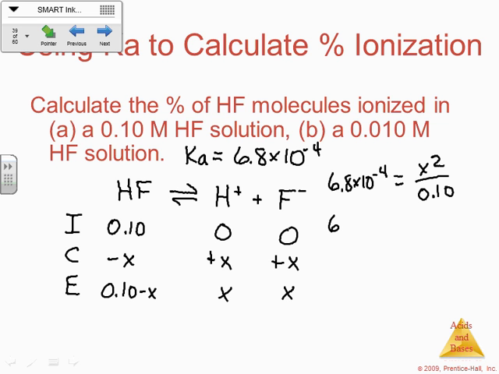All right, so then you solve for this. 6.8 times 10 to the negative fifth is equal to x squared. You just multiply both sides by 0.1. Take the square root of both sides. For all you really math-intense people out there, yes, that is going to give you a positive and a negative number. But the negative number doesn't make any sense in our context, so let's not worry about that. We'll just worry about the positive. So x equals 0.0082. That's what they're getting.